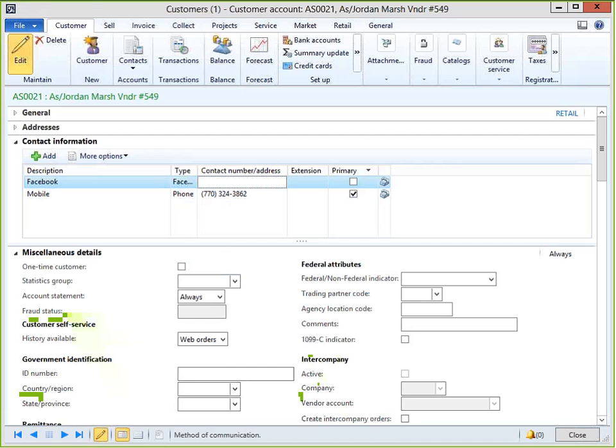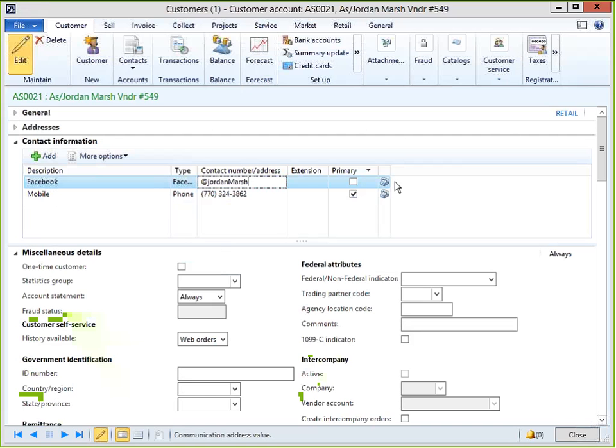Now, the reason why I want to do this is because now I can start filtering this information based on the type of URL or type of social media that we've got. So it gives us better reporting. Also, it segregates out the information.